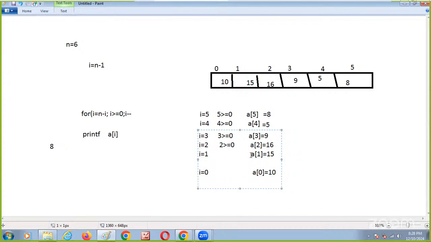Whenever i is decremented, i equals -1, the loop is terminated and it will print all the elements in reverse: 8, 5, 9, 16, 15, 10. Like this, it is going to print.